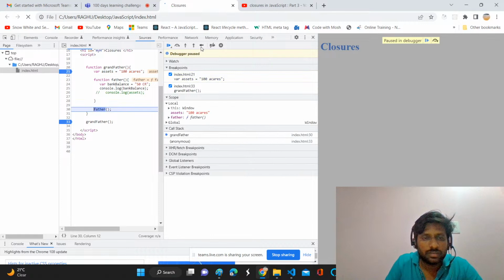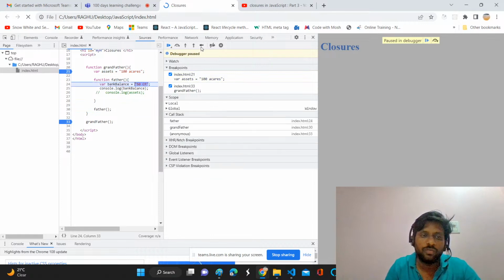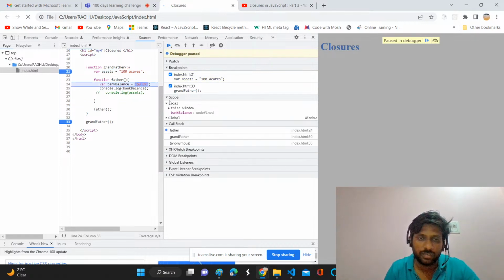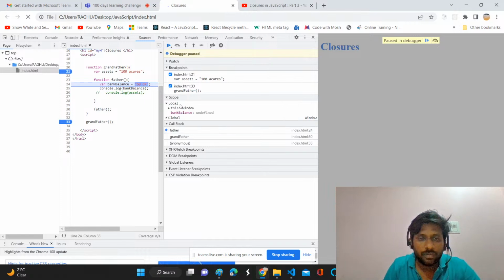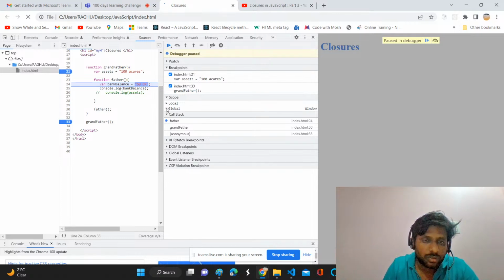And if you just start debugging, whenever you invoke the father, that is very important, we should observe here. If you see, this also created another separate execution context for the father. Right now you have only this father's local memory. You see, the bank balance is there in the father's local memory, and the global scope is always available for us.